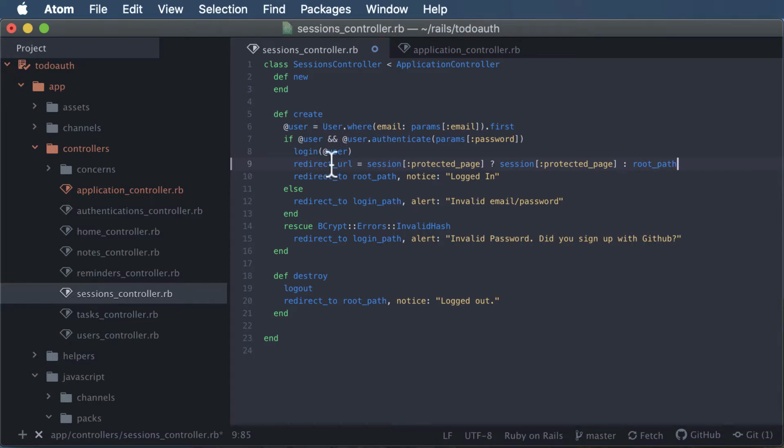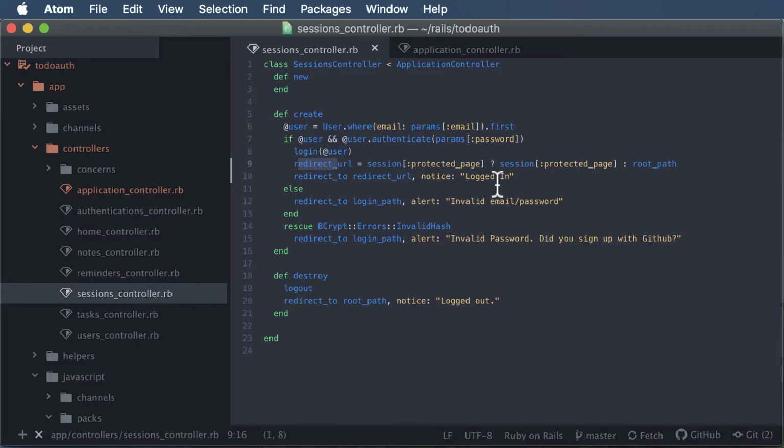Our redirect URL will be equal to the protected page if the session has one, and if not, it'll just be equal to the root path. And now, instead of redirecting them to the root path, we'll redirect them to that redirect URL that we created right here. And now it'll just say logged in.